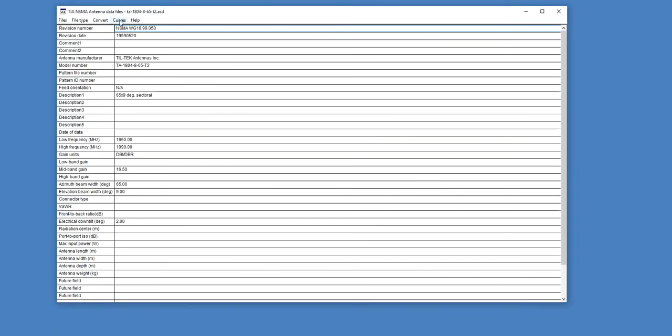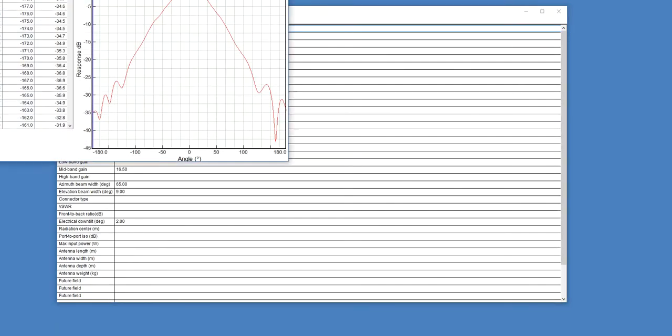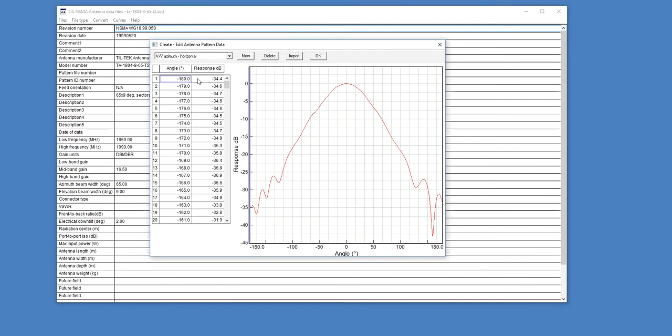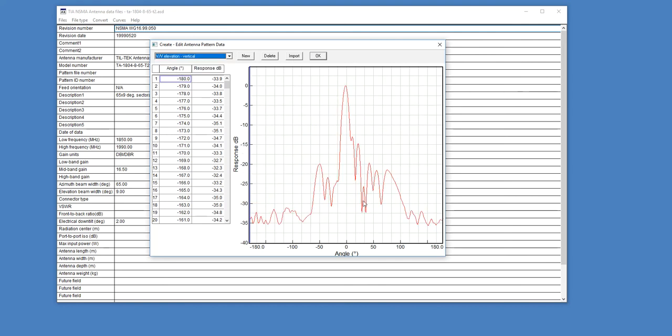This is the path loss editor, and if I go into the curves here, you can see the azimuth pattern plotted and listed, and here we can also see the elevation pattern. Now, the antenna patterns, when you're doing heat maps, that is coverage maps in the GR5, are absolutely critical.